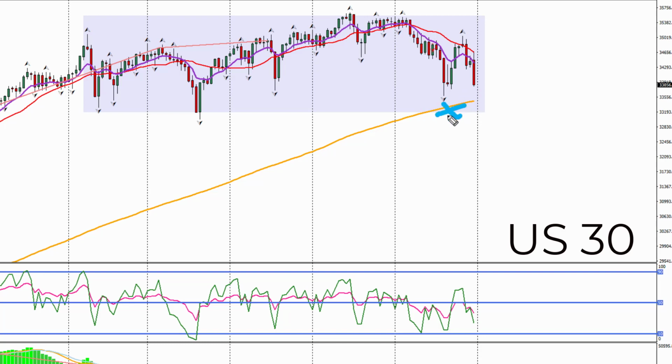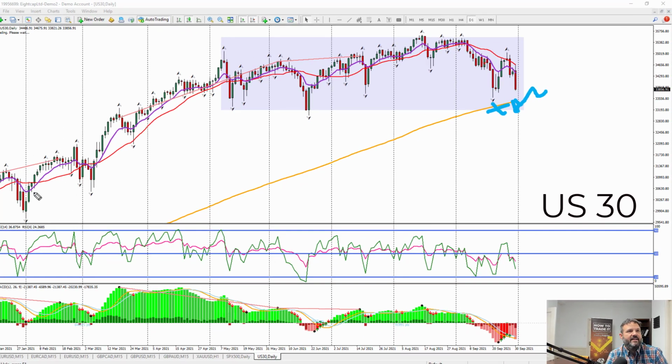But the key thing that we need to look at is what is going to happen when it gets down here. Is it going to break to the downside, or is it going to pop back up? Normally, with this current uptrend that we've had, when it goes down, it breaks out. You see how we go down and we break out, we go down and we break out. It just keeps following that pattern. We have all these breakouts to the upside and then a new high.